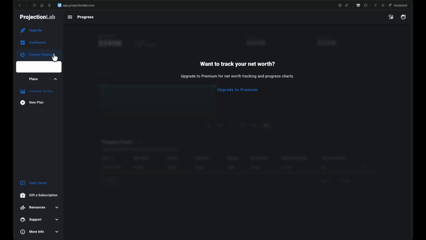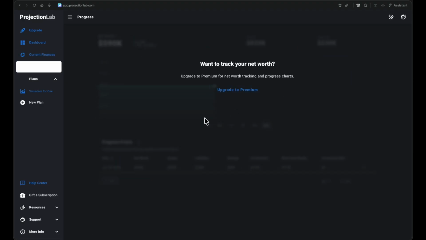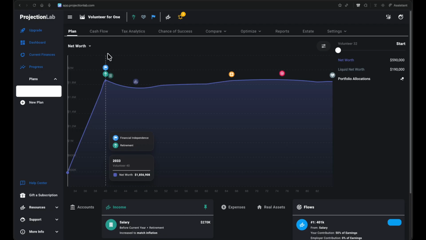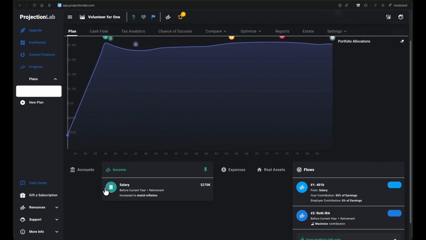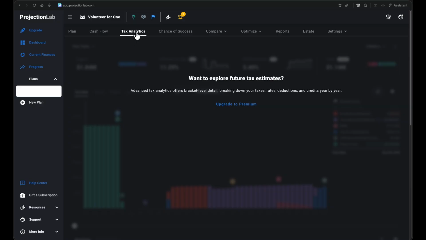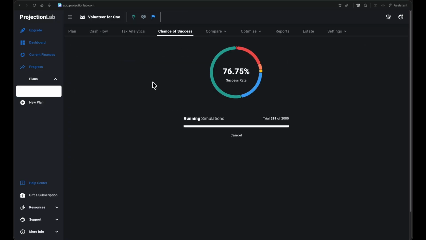So with the free version of the plan, if you want to track your net worth updates, you're not going to be able to see your progress over time. And when you go into the plan, you can see your full plan details here, but up at the top, the cash flow tab, which I find very useful, is not available. You cannot do the tax analytics explorer. You can see your chance of success, but even this is limited.